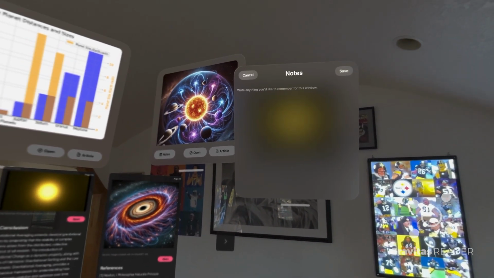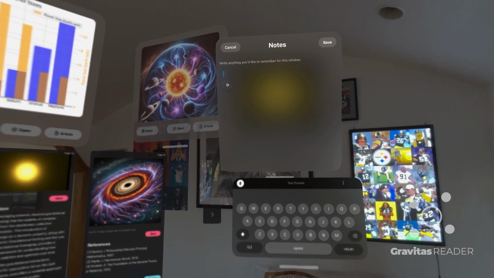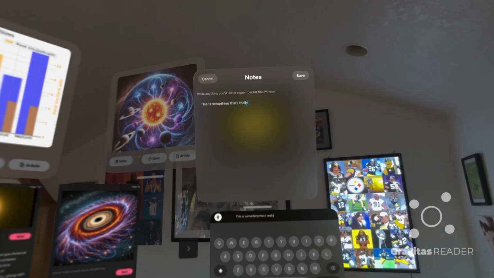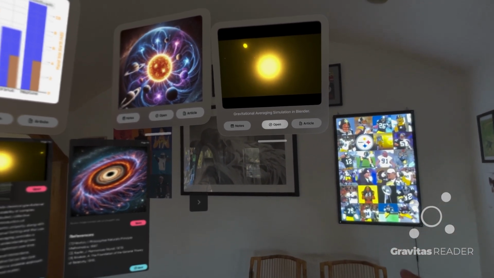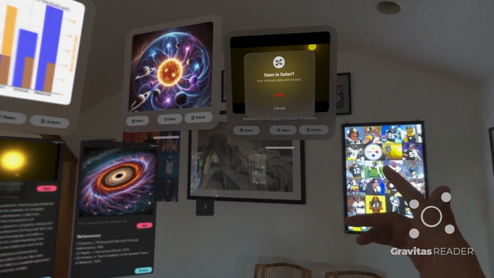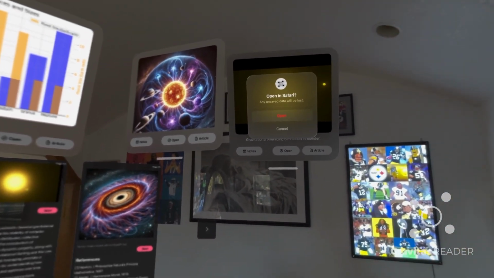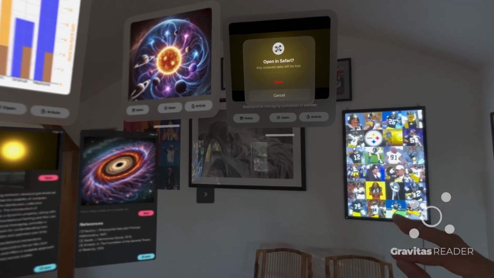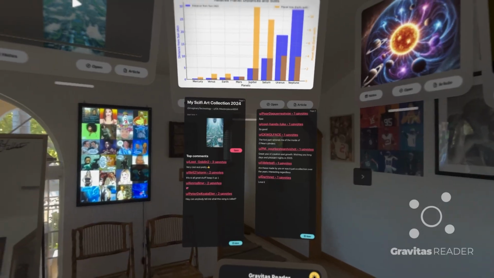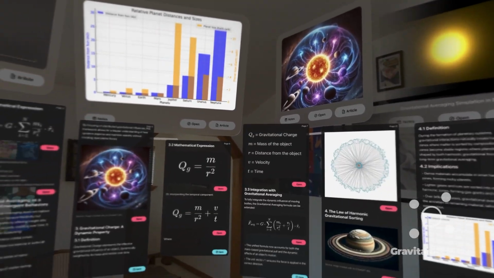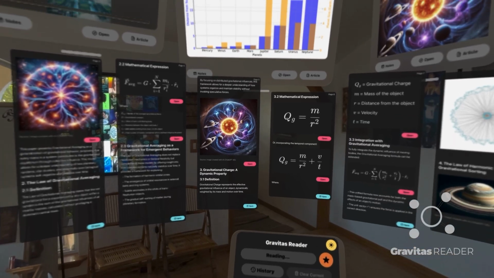You'll see there's a note functionality. This is something that I really, really want to remember. And that saves the note. There's also an open to Safari button. We're not going to do that right now because that actually kills the session and there's a little warning. So I'll show you that later. Let's cancel out of that. So now that I have all these different pieces of content, there's an article button. And with that article button, I could quickly jump back and forth to different articles.